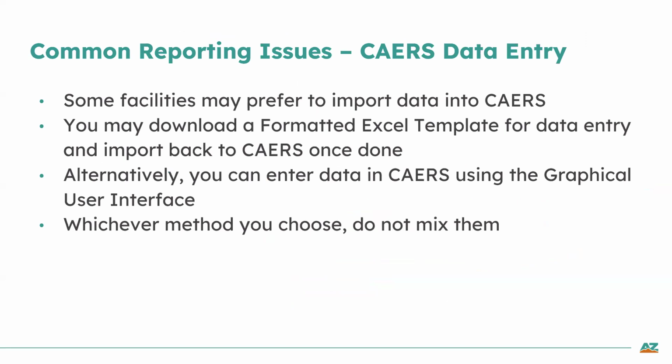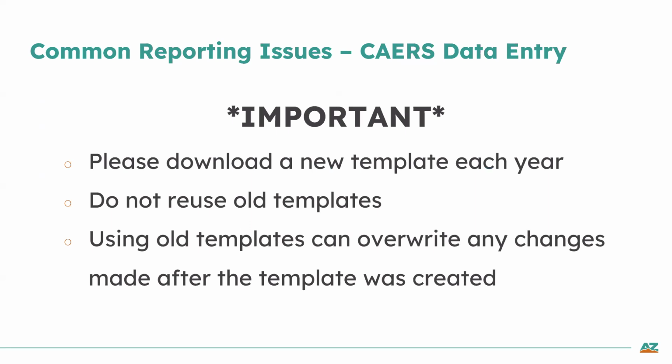Regarding data entry, there are 2 ways to enter data in the CAERS system. The first is uploading a formatted Excel template downloaded from CAERS, and the second is entering data using the graphical user interface. Both methods work equally well, just do not mix them. Choose one and stick with it. If using the CAERS template method for data entry, we recommend downloading a new copy each year. Using old templates will result in overriding changes made after the template was last created.